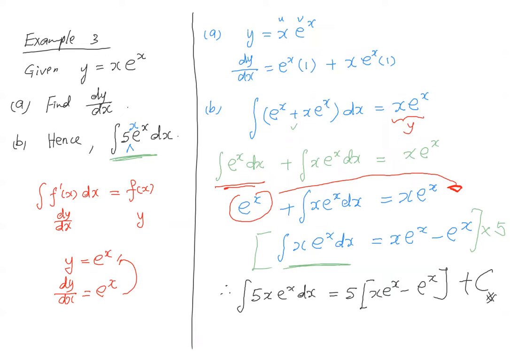5 plus 7 is equal to 12. 12 is a constant also, so it doesn't matter. So you just write one constant at the back. Are you okay? Can or not? So it's a matter of manipulating. Follow the rule, manipulate, and you get the answer. Are you okay? So let's do the last one.